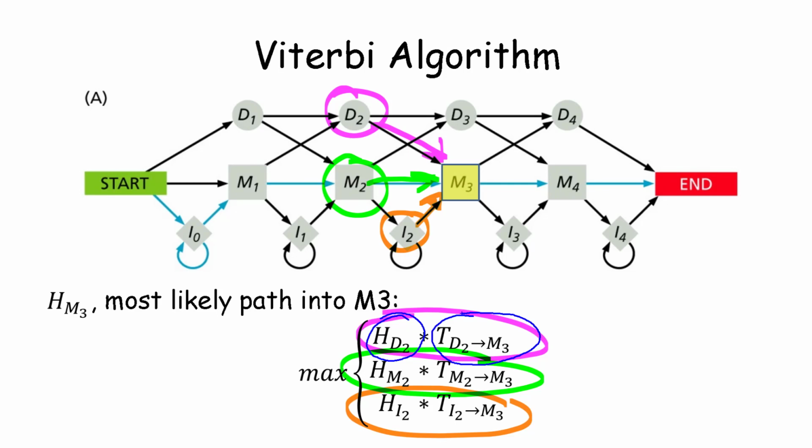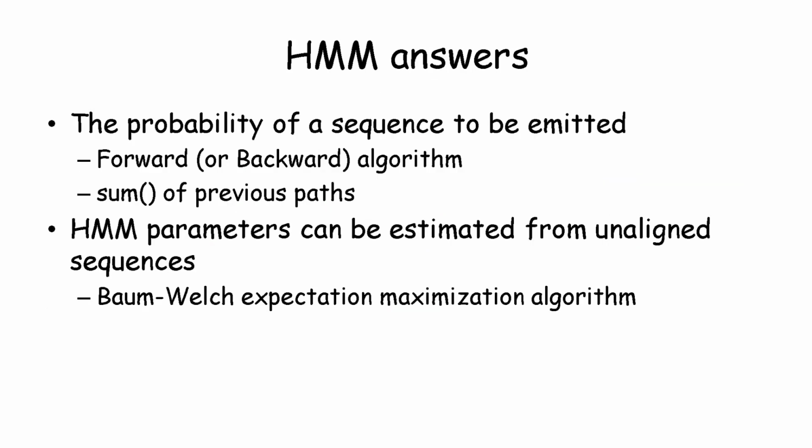By that time, we would know the best direction leading into each state. We can then backtrack from the end state using these best directions to find out the most likely path we would follow from start to end. If you want to find the most likely path of states that can generate a given protein sequence, you would also need to consider the emission probabilities, which I did not show here. The other questions we had for HMM can be answered using similar decomposition strategies.